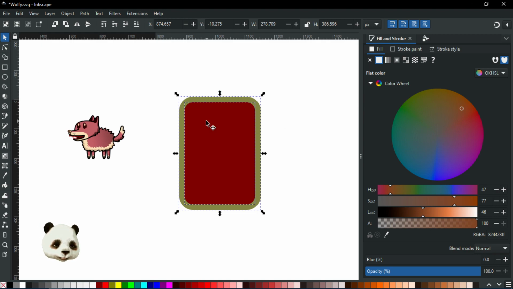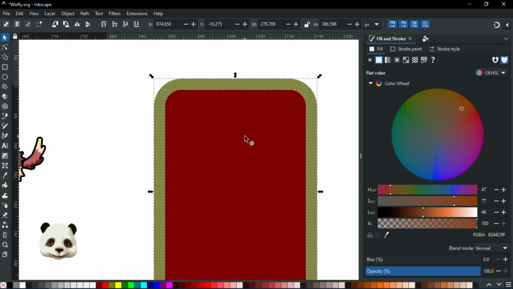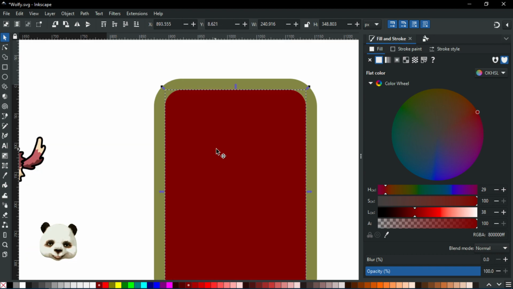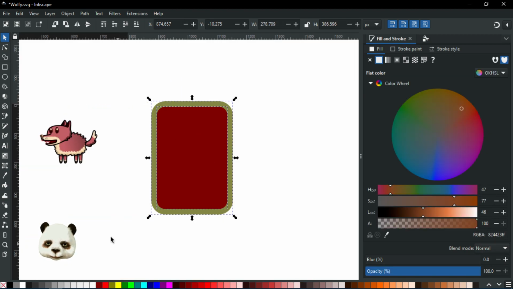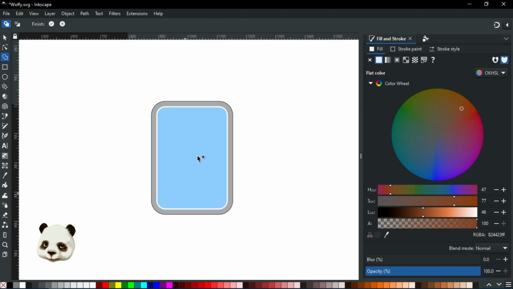I'm always using the shortcut keys to remove it, but this is one thing that happens. If I press Control minus, it removes it, but it leaves me the original shape. So if you don't want to do that, you can just select both shapes and go into the shape builder, or whatever it's called. Yeah, shape builder. And press Shift minus, bam.